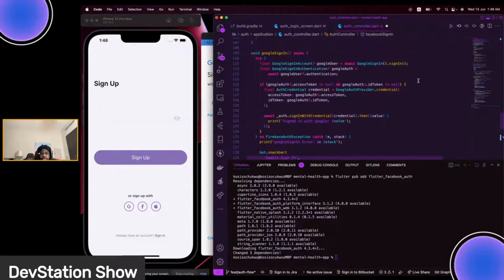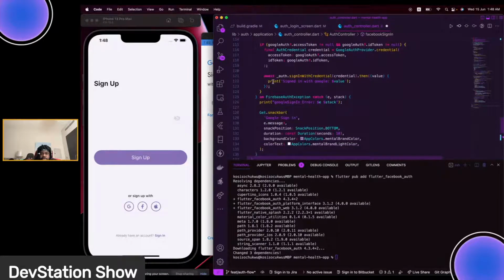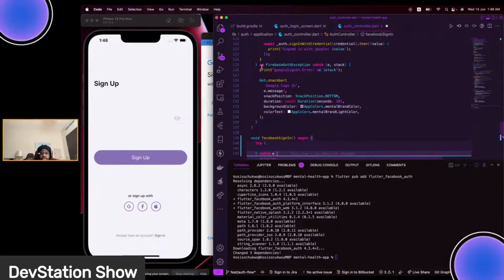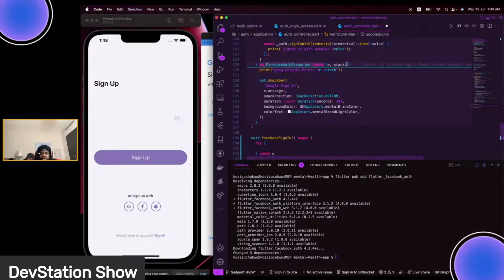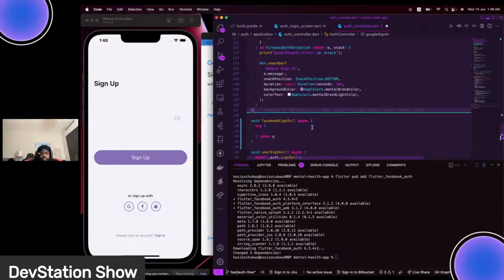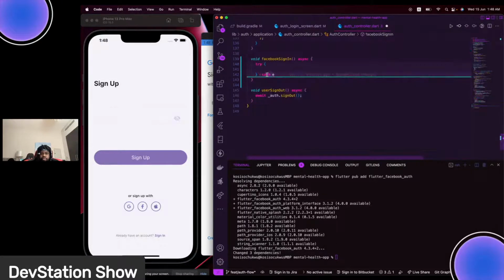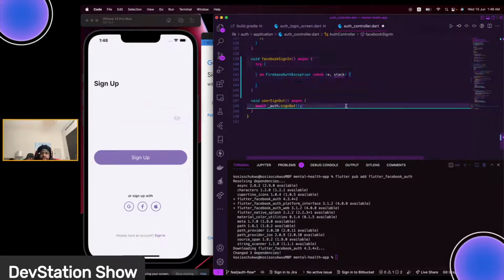I'm implementing that right. So try catch. So okay, the exception will be a Firebase type of exception. Let's look at this. Paste that, and we have those.